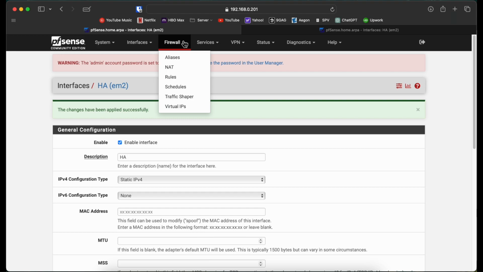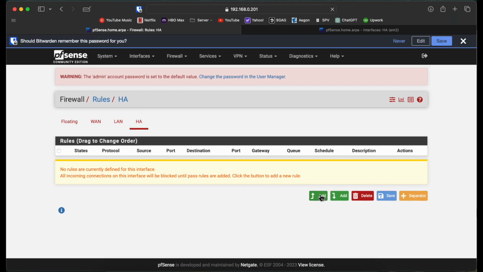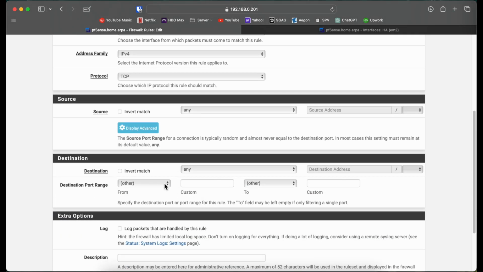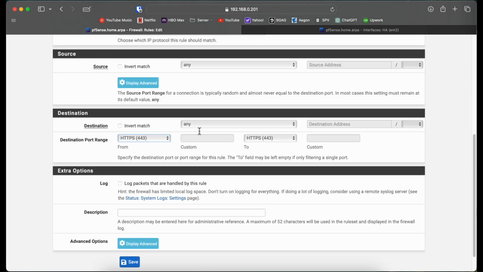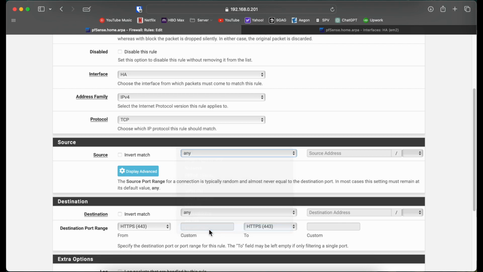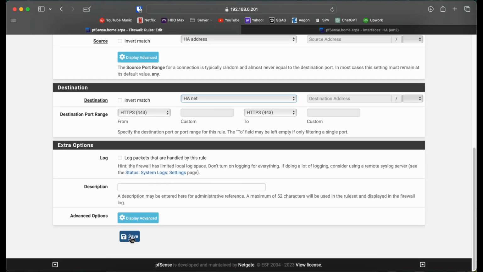The next step is to go to Firewall, Rules, and create a rule for the synchronization. The protocol used for synchronization is HTTPS. So create a rule. The source will be the HA address and destination would be the HA network.